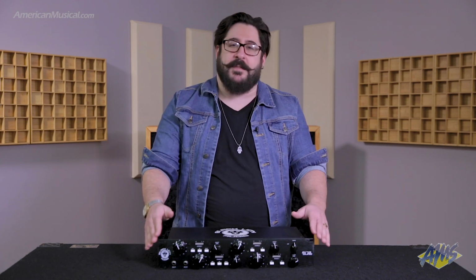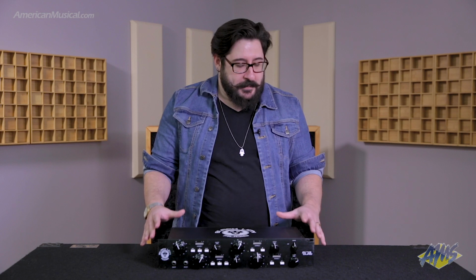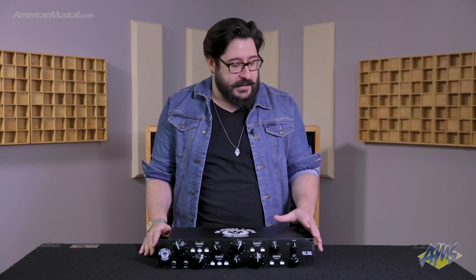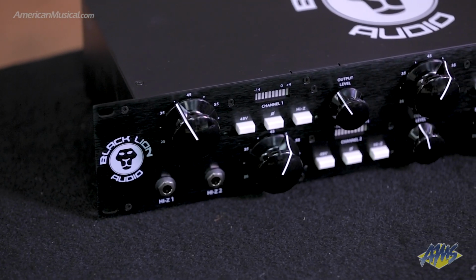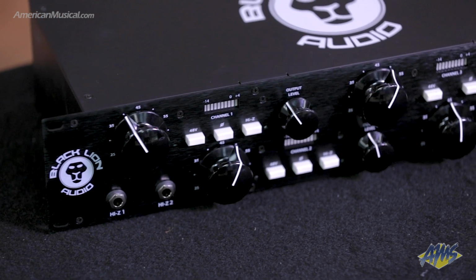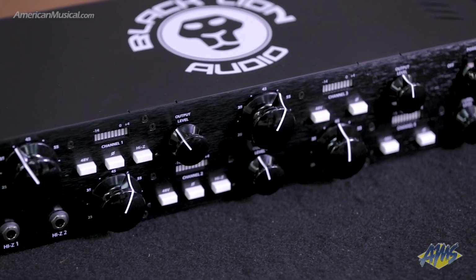Hey, this is Seth at Blackline Audio, and I'm here at American Musical Supply showing off the B173 Quad. This is a four-channel preamp based on our B173, which is an homage to the classic 1073 circuit. Our spin on the circuit is more of an homage than a copy. So instead of outright copying the circuit of a 1073, we put the Blackline spin and mojo into it.